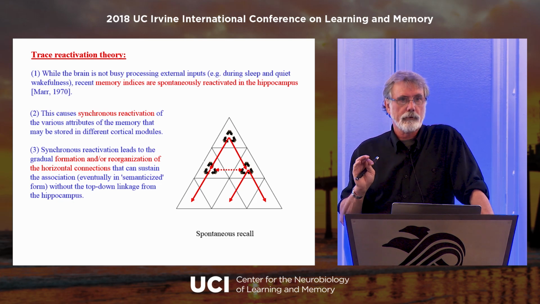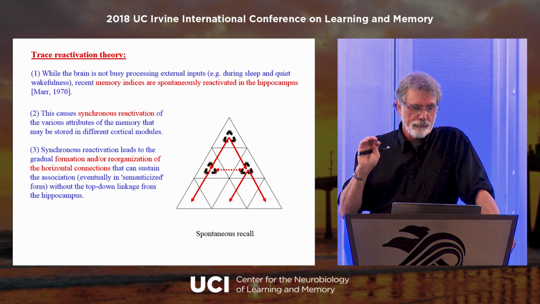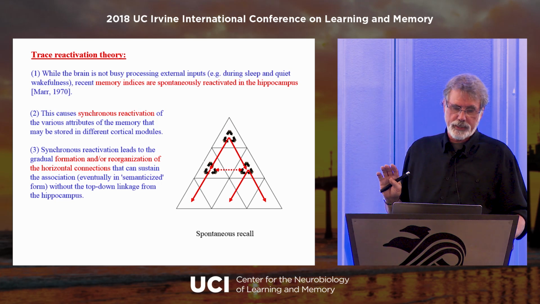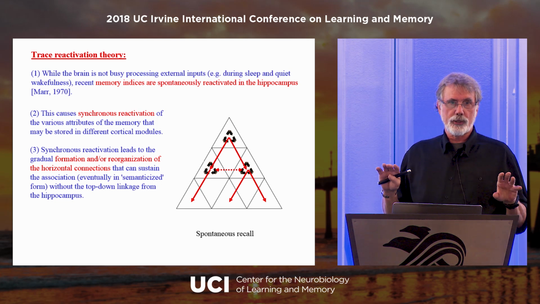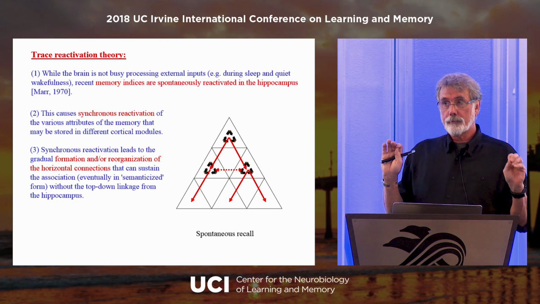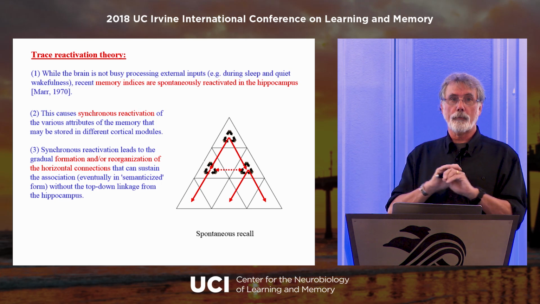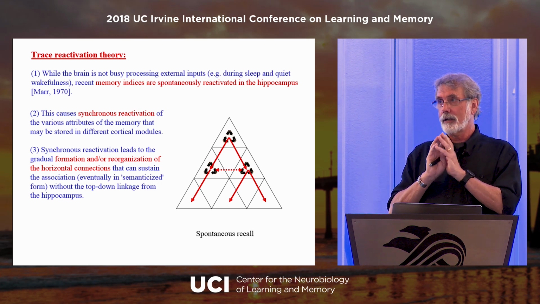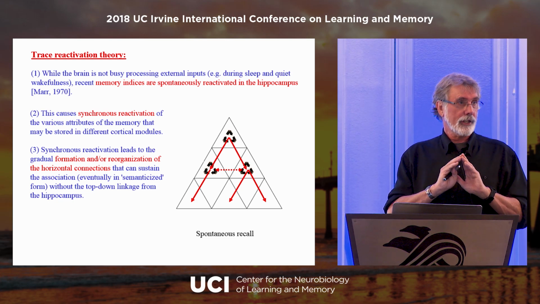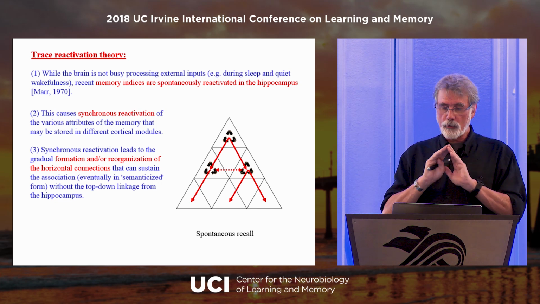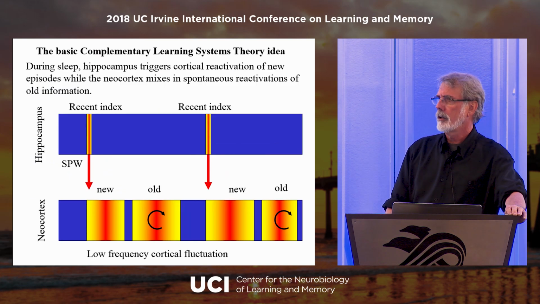It's spontaneously reactivating the indices of recent experience, which is retrieving representations of that synchronously throughout the cortex, and that leads to the gradual reorganization of horizontal connections within the cortex, most likely by rewiring, because there aren't enough of those horizontal connections to sustain all possible associations, but there's plenty enough to sustain the associations that have actually occurred in the animal's life if you get the right connections. So that is almost certainly going to be a rewiring mechanism, which was heresy when I was a graduate student.